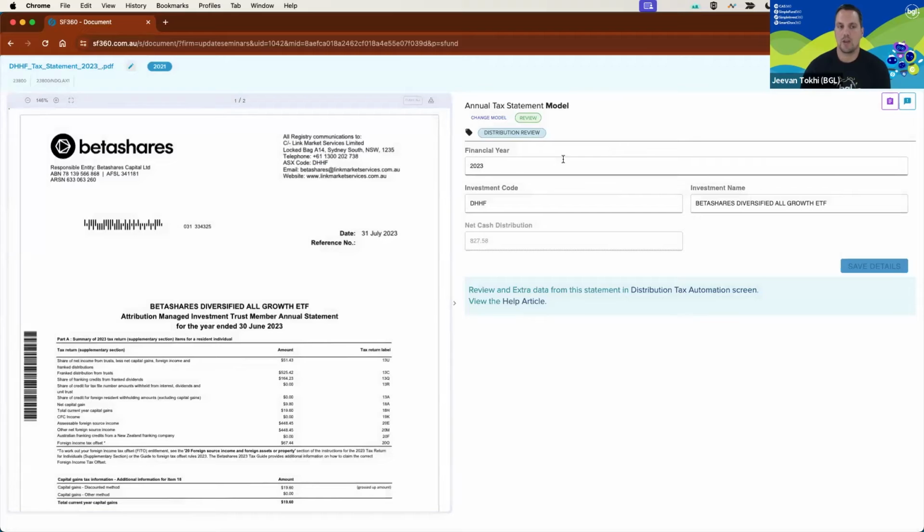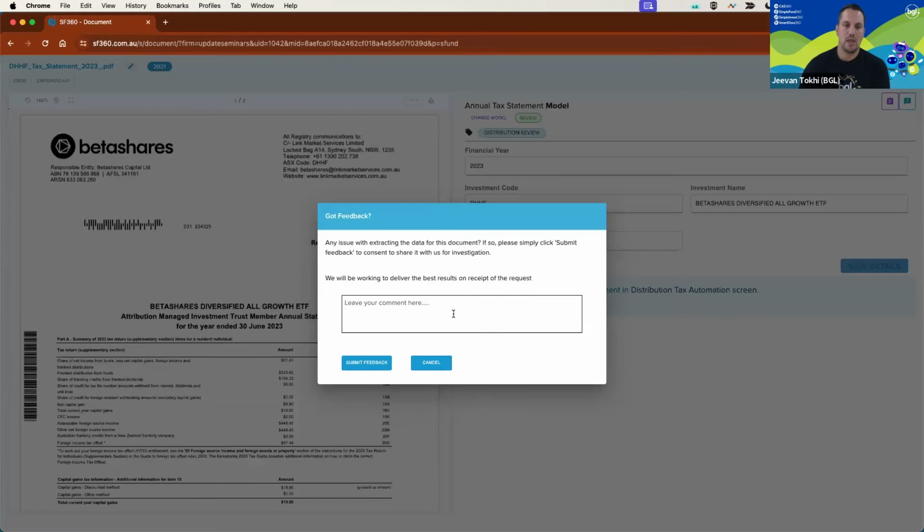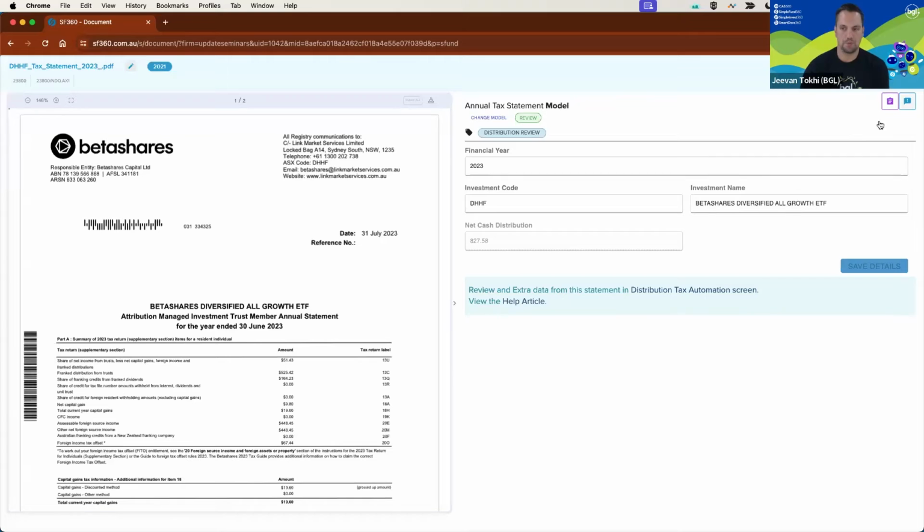Another tip, if you are using our document screen and looking at AI functions or rental statements, things like that, there is the feedback button here on the top right. If you click on that, let us know if there's any issue with the extraction that needs to be corrected. Our team can at least know what the document is, review that, and actually correct anything that needs to be corrected. So it doesn't matter what the type of document is, you can use that feedback button and push that through.